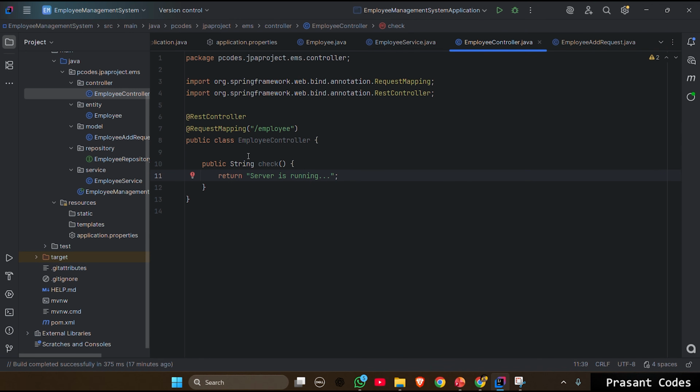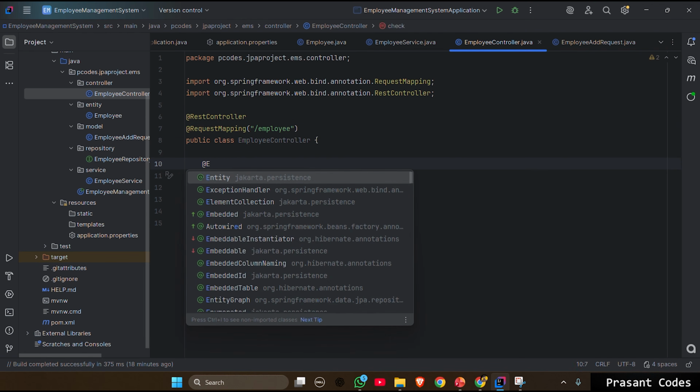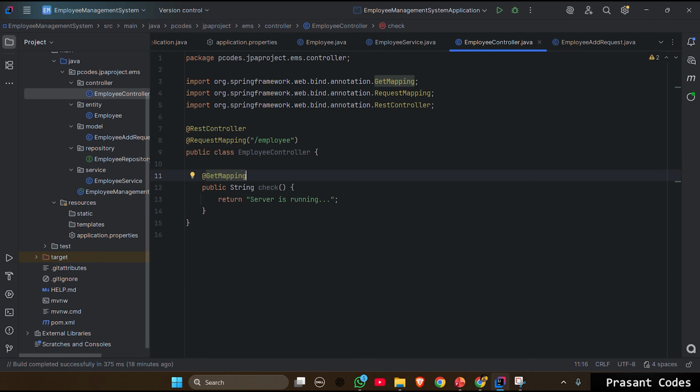Like this, right? Now to use this method, we also have to declare the request type or path for this method after the employee. So we are using get here, okay? Get mapping is for the get request. There are a lot of methods for the request, but I am using the get mapping for the get request, and in this we will pass a string after the employee. Let's suppose check is there. So if we hit /employee and then /check, then this method should work, right?